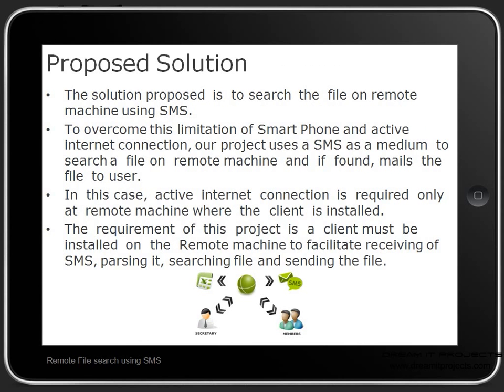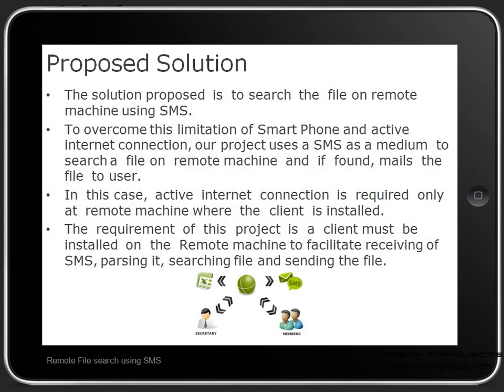Now, what is the solution we are proposing? The solution proposed is to search the file on a remote machine using an SMS. SMS is available on each and every cell phone. To overcome this limitation of smartphone and active internet connection, our project uses SMS as a medium to search a file on a remote machine, and if found, mails the file to the user.